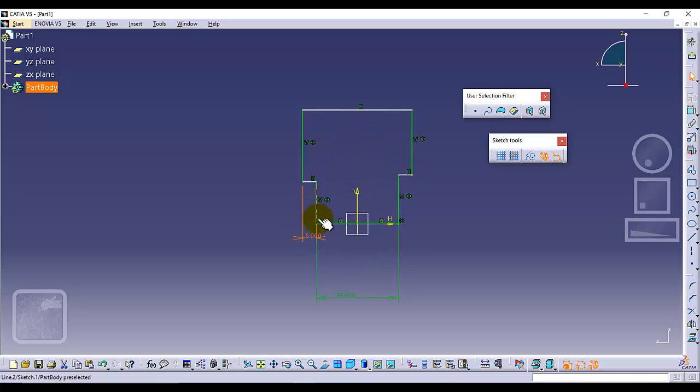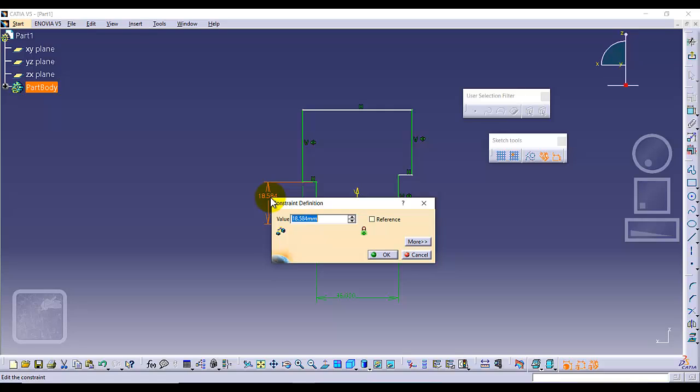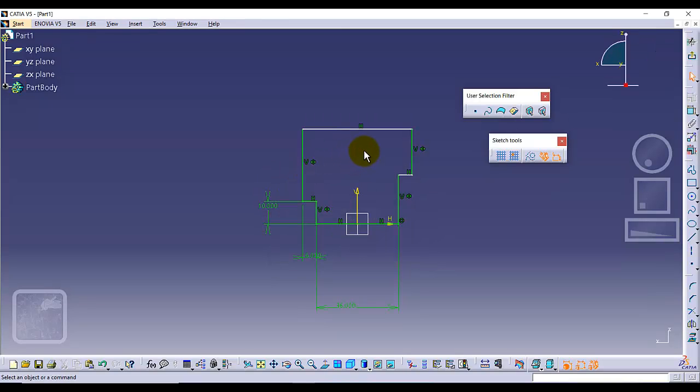And from this point to this point, this dimension is also given. So I'm going to select the dimension constraint, select this line, press the Ctrl and select this line, and this dimension is given as 10. And this overall length is also given.